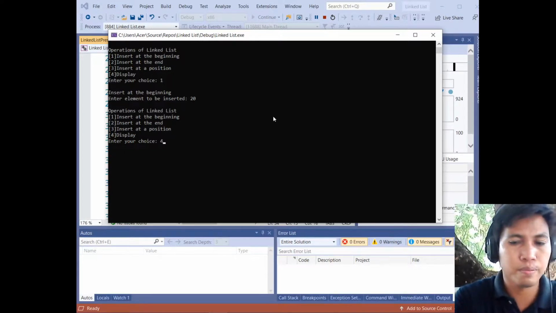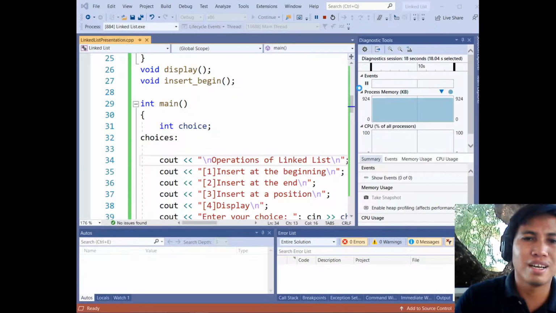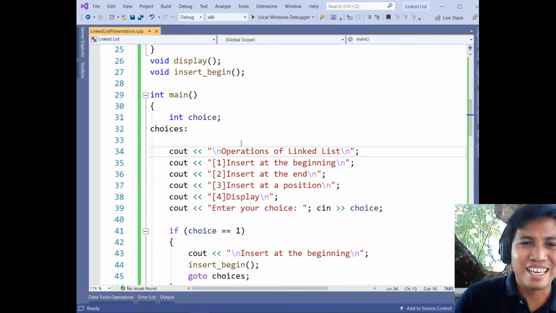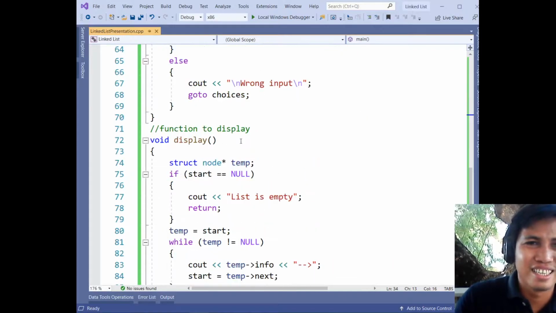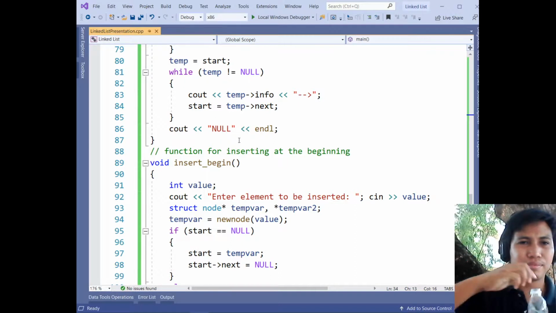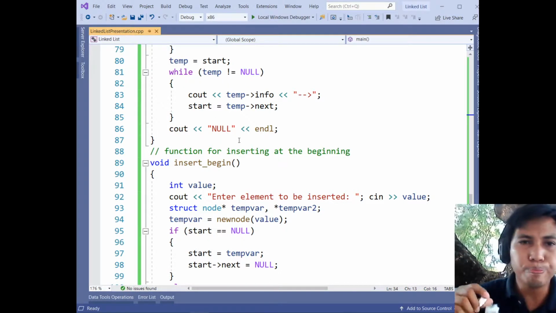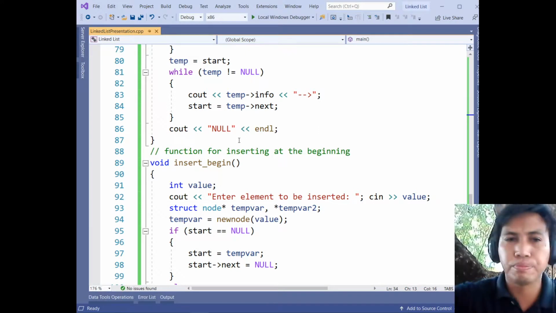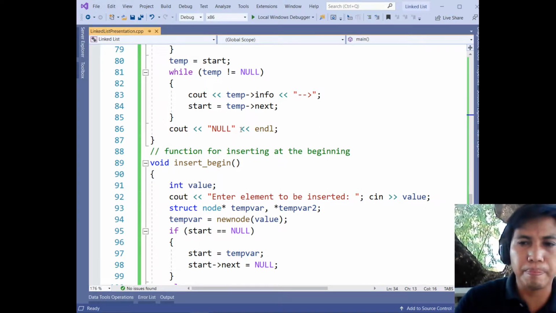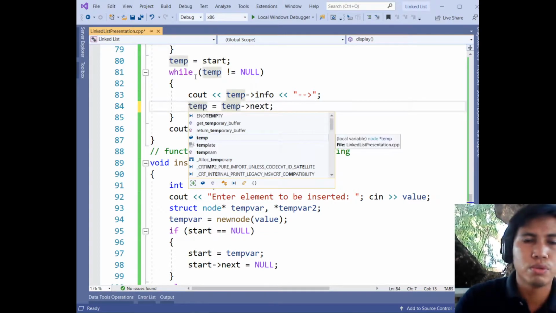So display. Ooh, what happened? This one should be temp, not start, because we already changed it to temp.